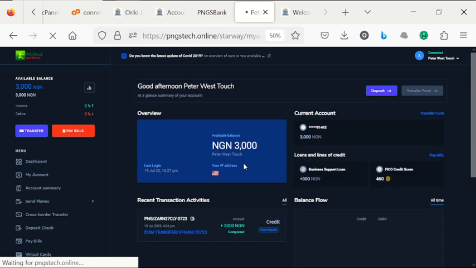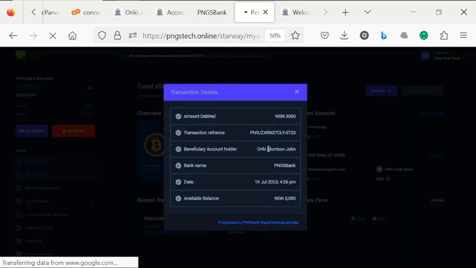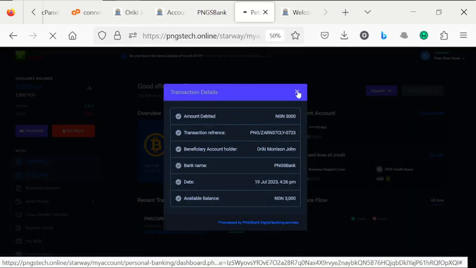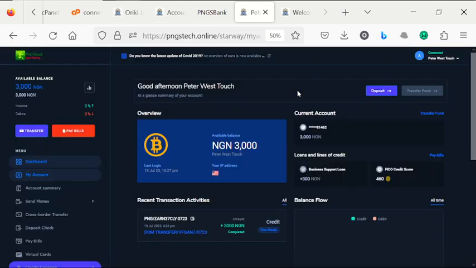So this guy is logged in to his account. So he has 3,000 naira that was sent to him by who? So let's view details by Oracle John Morris. So you see that this project is awesome, so much.